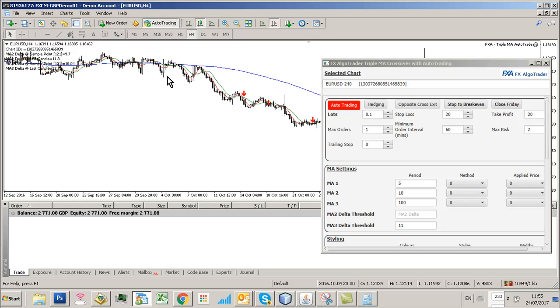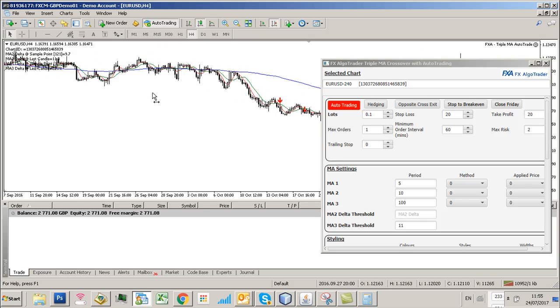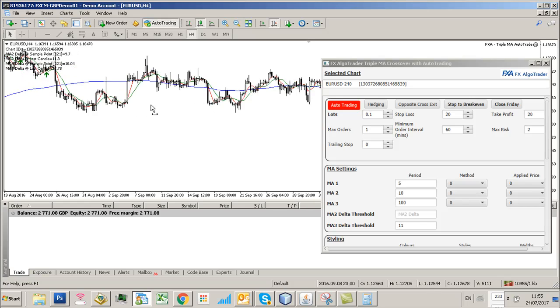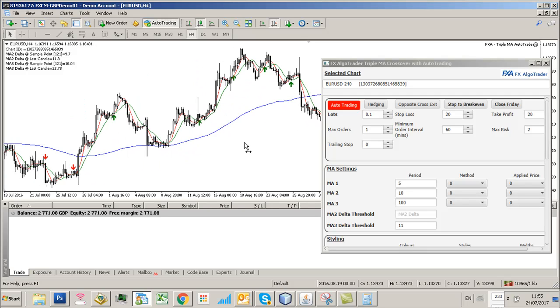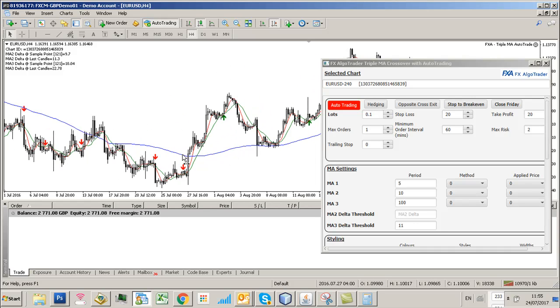Same here. Stayed out of the market when the long-term MA is flat. You can also start to use the MA2 delta thresholds as well if you want to. And this is really up to you. You can experiment and see how using MA2 delta thresholds improves the quality of the signals.